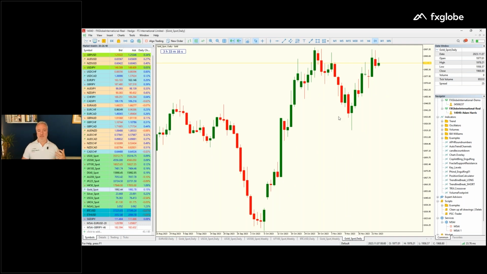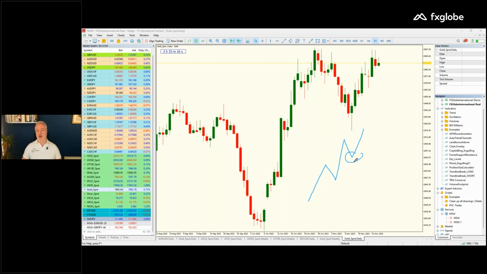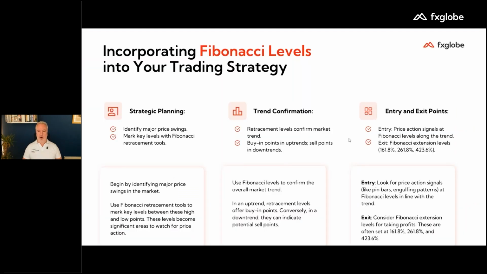So it's most powerful when we use these measurements in a trend. What we really want to do is use them in a trend. Using Fibonacci in ranges is really tricky, because in a trend what we're trying to do is to use them to identify entry points, and that's where it's at its most reliable and most effective. When it's in a range, the market isn't really going anywhere, and using Fibonacci becomes messy and a bit frustrating and doesn't necessarily lead to high probability trade setups. So let's go back to the slide deck and see where we are at this point.